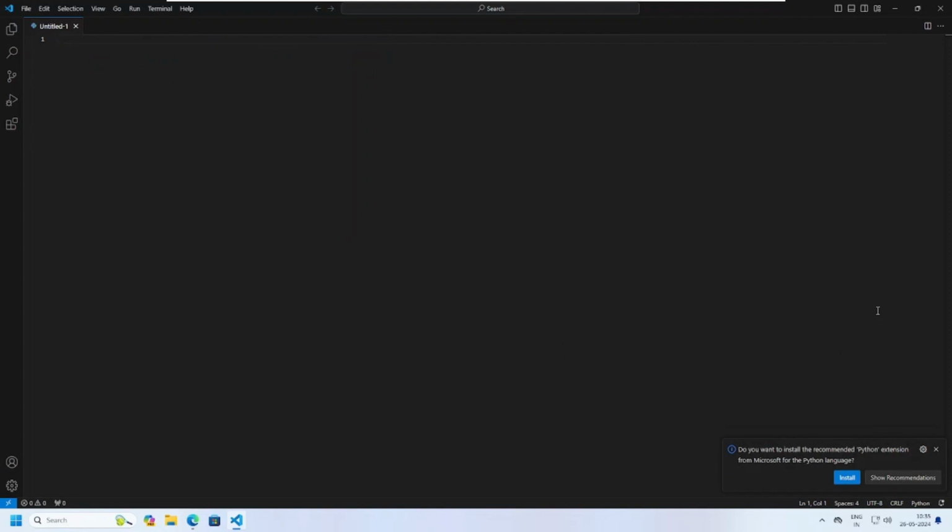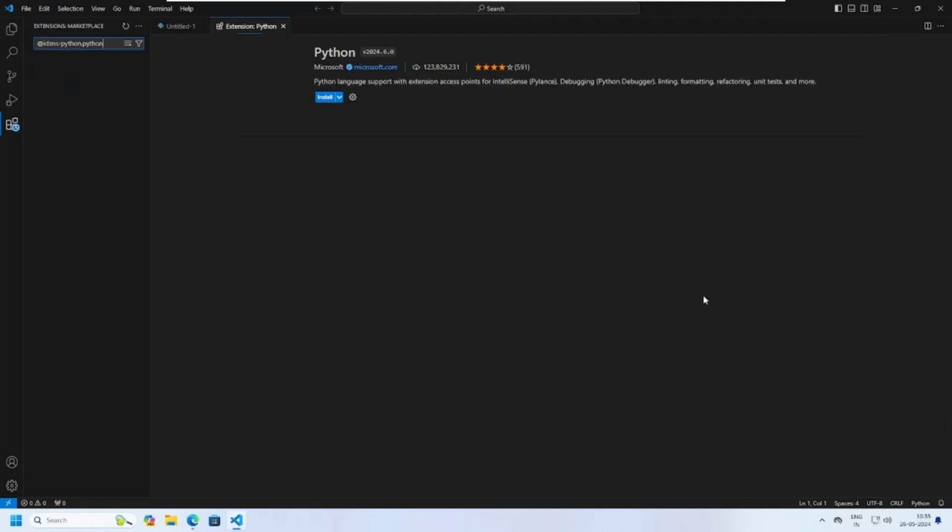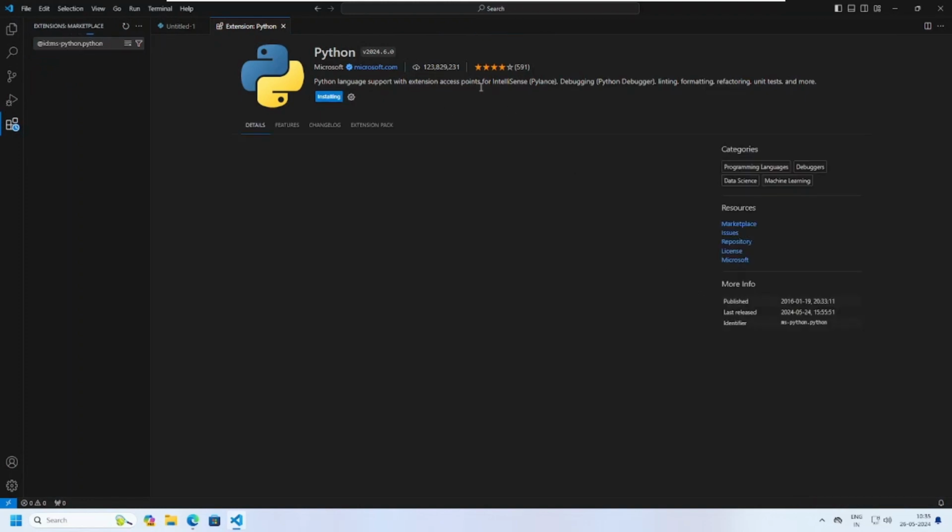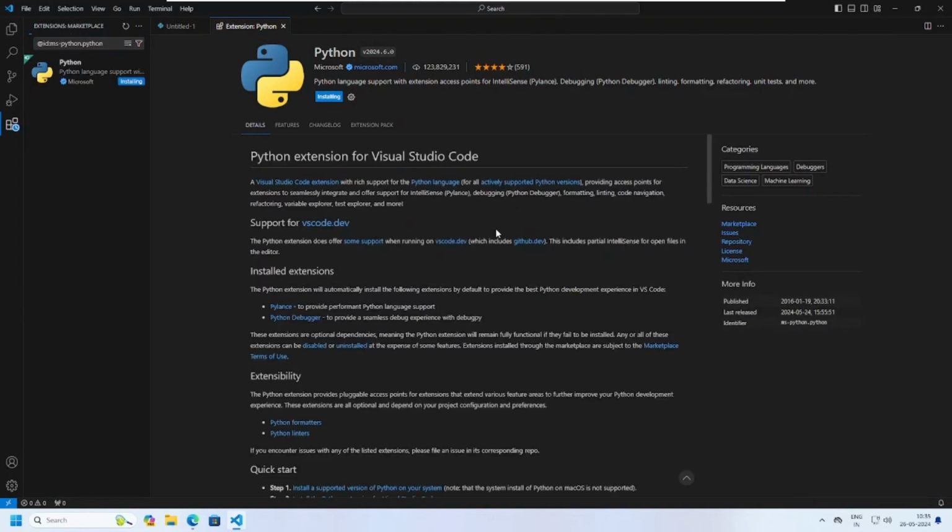It will ask to install a Python extension. On the right-hand side you can see that it asks to install an extension called Python extension. You click install, and it will be installed automatically. No need to do anything else.